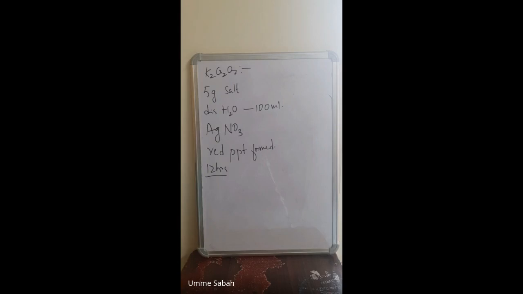And then if you have taken less quantity of distilled water, then you have to dilute it. But since we are taking 100 ml of distilled water, we will not dilute it. Or if we have to dilute with respect to the requirement of our burette, then we will dilute to 1 liter, depending on the precipitate or the quantity of distilled water. If the precipitate is very thick, we'll dilute to 1 liter. Otherwise, not required. If it is fitting into our burette, well and good. So this is how we create the potassium dichromate solution.